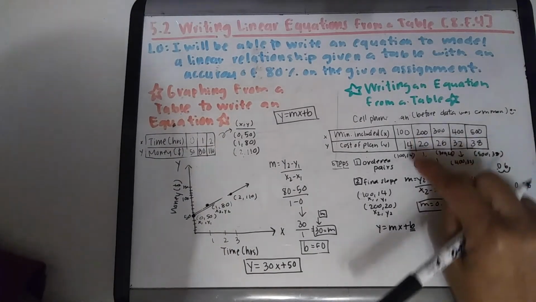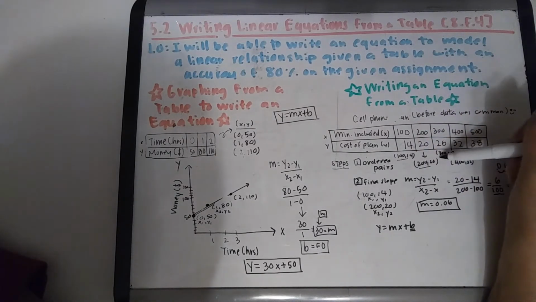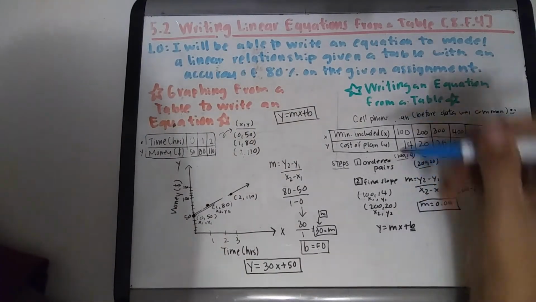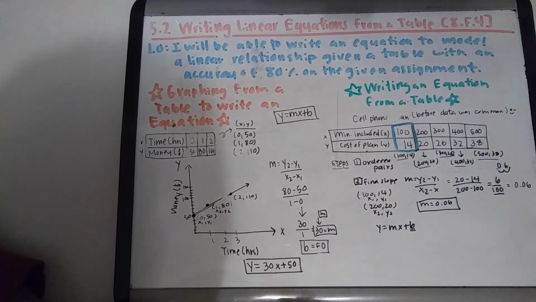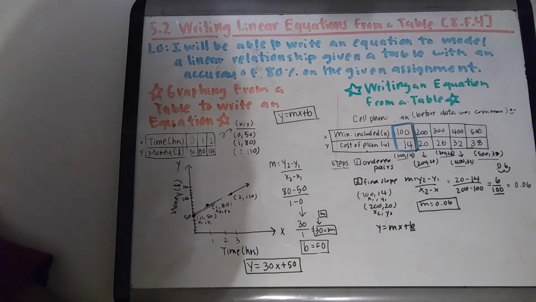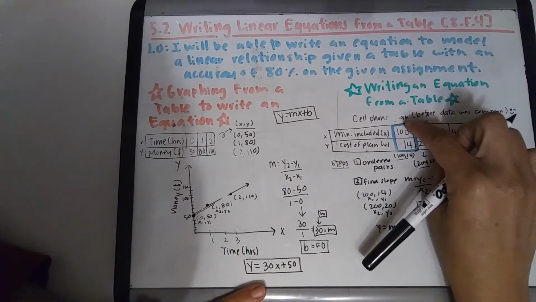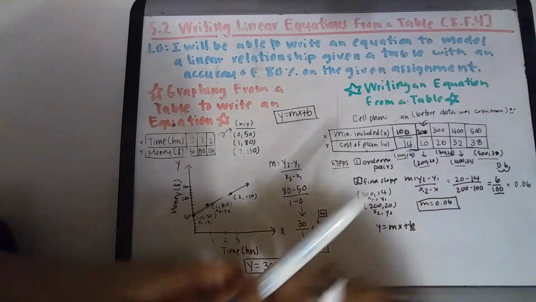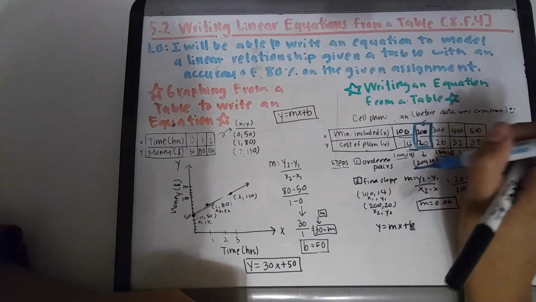So then you're going to pick any of these ordered pairs, any of those points, okay? You can pick this one right here. You can pick this one, this one, this one, or this one. For the easiness of it, I'm going to pick this one right here because I think my brain can do it faster than the other ones, especially because there's 100, or even this one also might be a good one to work with. Actually, I'll pick this one right here. So let me erase that. So I'm going to pick this one right here, which is this.